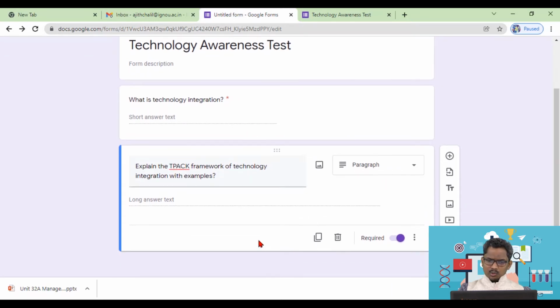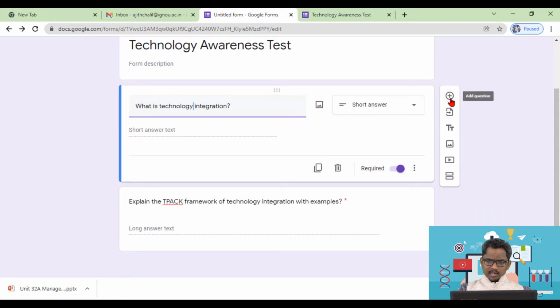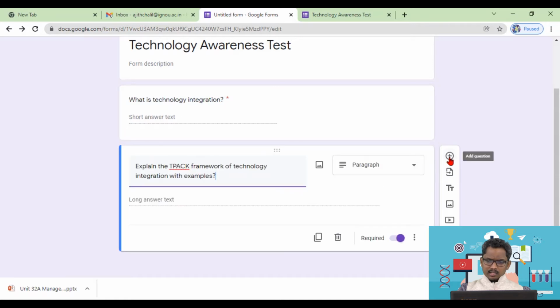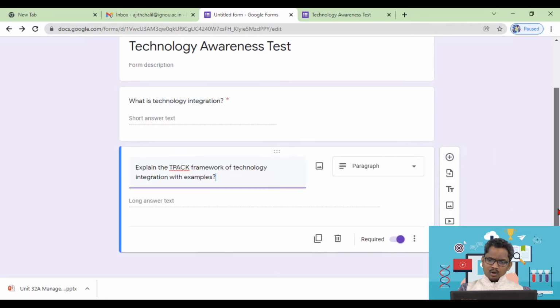Now again we are going to add another question. If I click my mouse pointer here and click on this plus symbol, then a new question will come in between, after this short answer question and before the essay type question. If I place my mouse pointer in the second question and click on this plus symbol, the next question will come here.